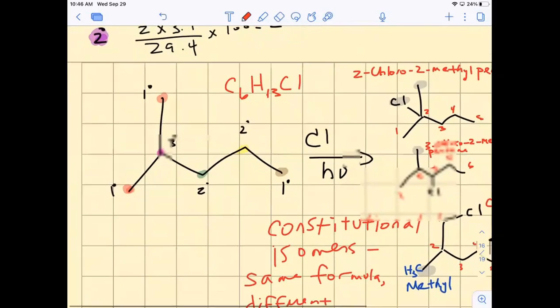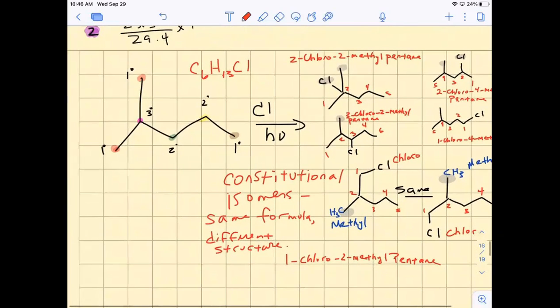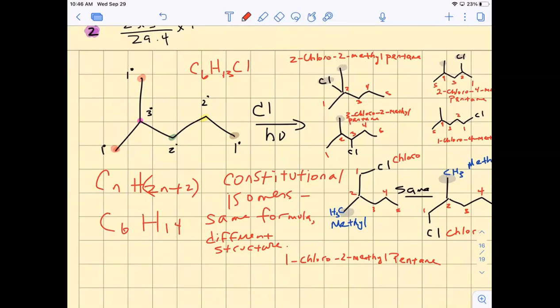C6, my bad. C6H13Cl. I'm tripping because the formula for an alkane is CnH2n plus 2, where n is the number of carbons. So if it was C6H14, but the fact that you added in a chlorine, then you have to subtract 1 from the reference. So it'll be C6H13Cl. My bad. I was thinking pentane in my mind, but there's obviously 6 carbons here.